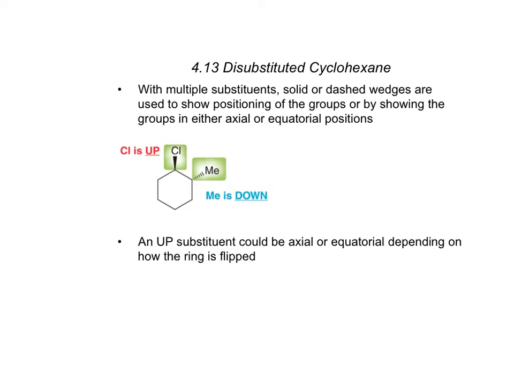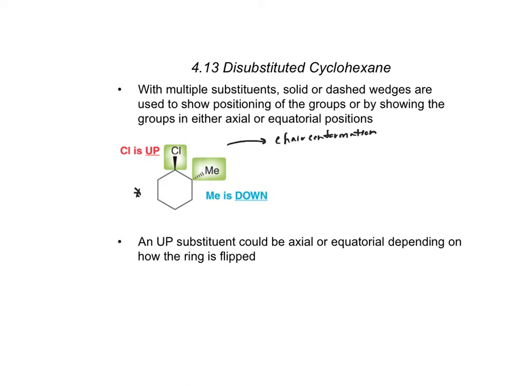Into disubstituted cyclohexane, okay? Now, before we do that, we have to mention a couple things because, again, when we're looking at these energetics and the stability, we always want to compare chair conformations. But again, they're going to be giving you bond line structures, right? So it's your responsibility to take a bond line structure and be able to convert it to the chair conformation, okay? And so when we introduce this idea of multiple substituents, we're going to talk about how to do that, okay?